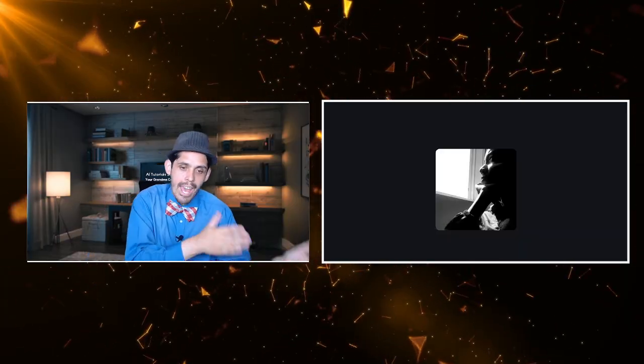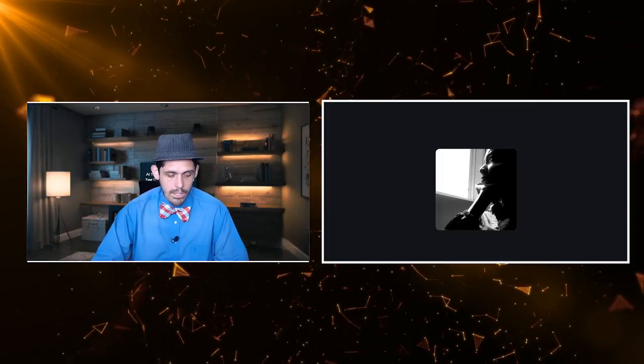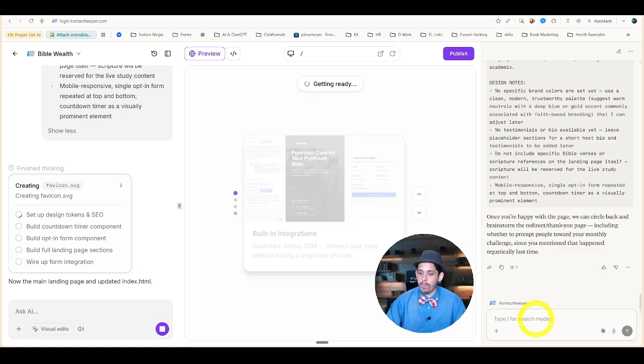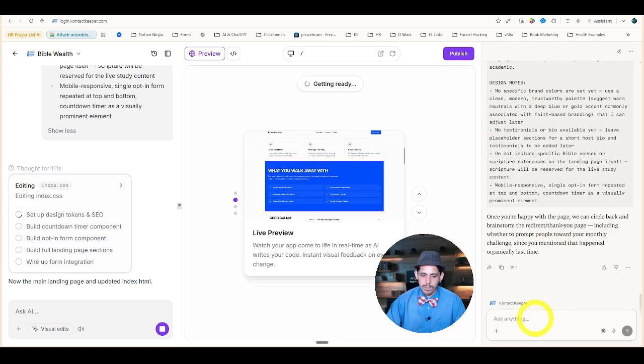But what's cool is, let's say you don't want everything on that page. Maybe you want something. You could take a screenshot of just a portion of any website and say, I want you to add this component to my existing website, and it will update it, which I'll be able to show you once it gets started here. It does save a lot of time. So I'm going to go through and chat with this now that we have that initial prompt.